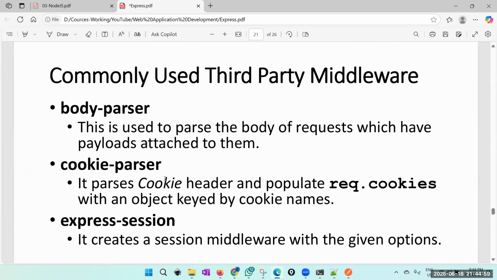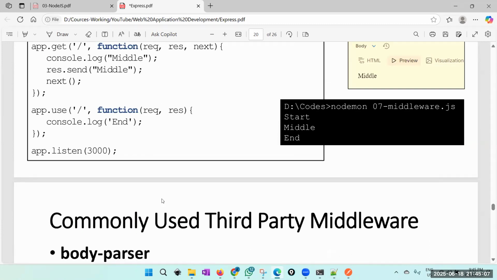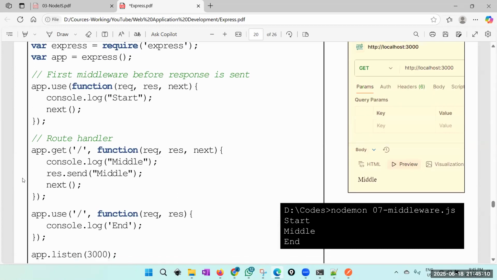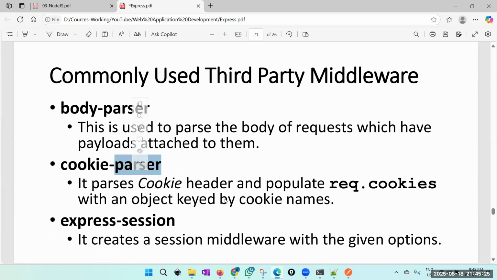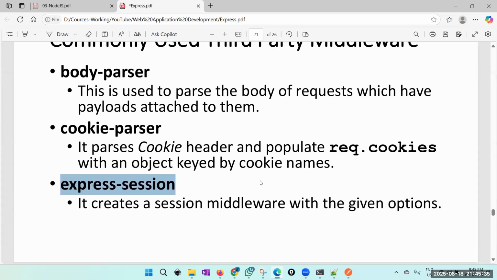Right. So then there are some third-party middleware as well. Those middleware will do specific tasks. For example, body parser middleware can extract some details from your request and so on. Cookie parser can be used when you want to handle cookies, retrieve a cookie, set a cookie. Express session can be used as third-party middleware if you are interested in handling sessions. These are third-party, so you need to install them because these are external modules. Then you can use them by referring to their documents or help system. What are the methods available?